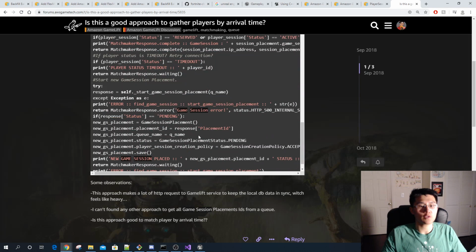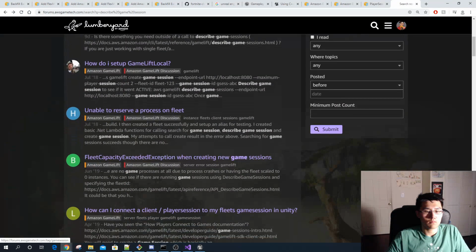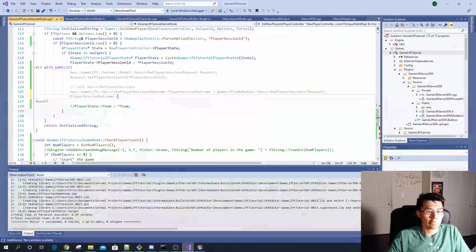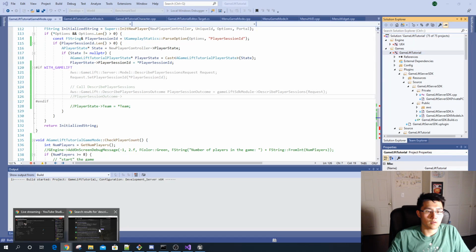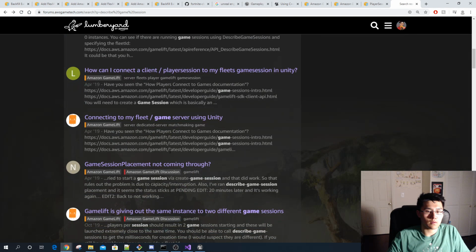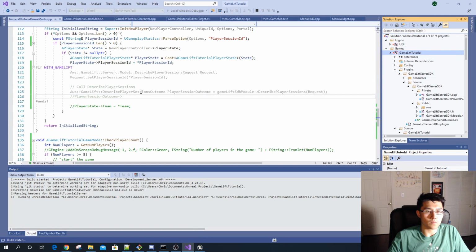I just want to get information about the player. Let me just make sure this compiles. Let's go to development server mode. I don't even know if this stuff will compile. But so I don't know if it's really an issue. I think it's just I don't know what to do.